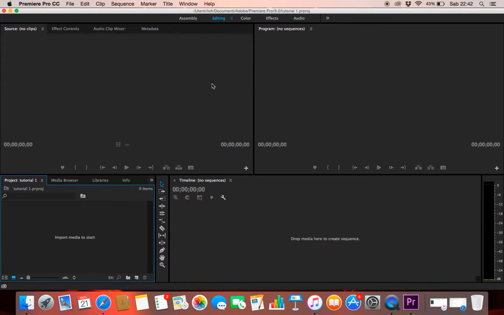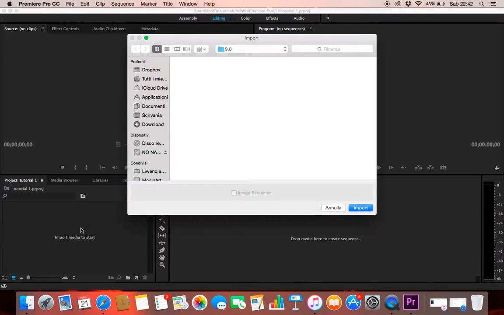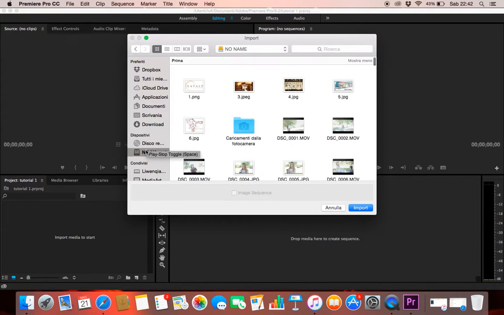Okay, this is what you guys are gonna use if you decide to use Premiere to edit. You have two windows here that are used to watch two different scenes or sequences of the movie, and here is the part where you're gonna drop your media and edit them, and here instead is the part you're gonna use to import. As I said, import is the first thing you're gonna need to do in every editing process. So we're gonna import here.